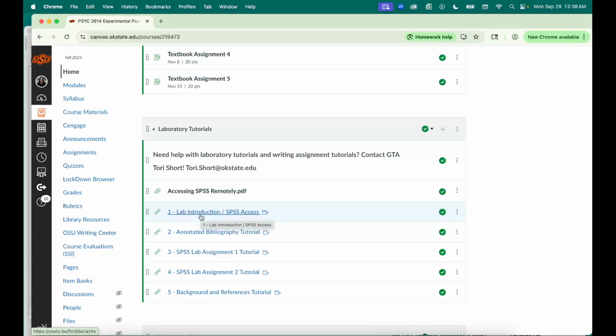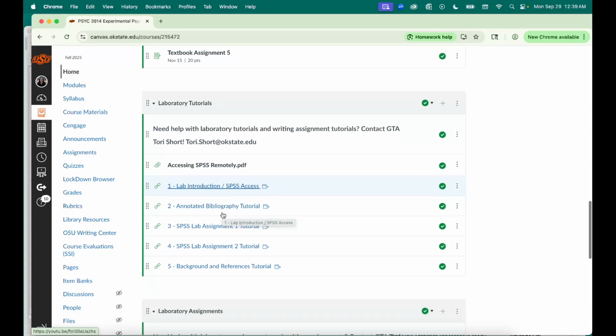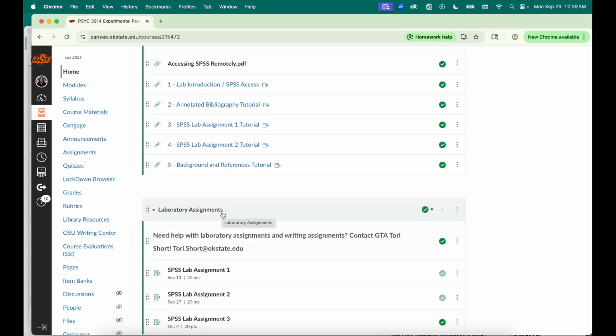So maybe you're having trouble following along with the assignment because you're first having trouble accessing SPSS. So totally understand that, but I recommend going back to this and just specify what specifically you are running into. If you're getting a certain error message, attach a screenshot to your email to me just so I can know what you're referring to, because saying you can't get into SPSS is just not really helpful for me to help you. I can't tell you what to do unless I know what exactly is going on. So the best thing to do for that is just send me a screenshot.